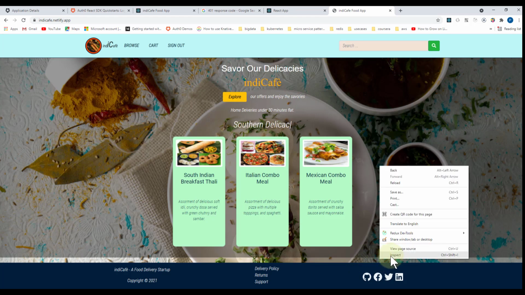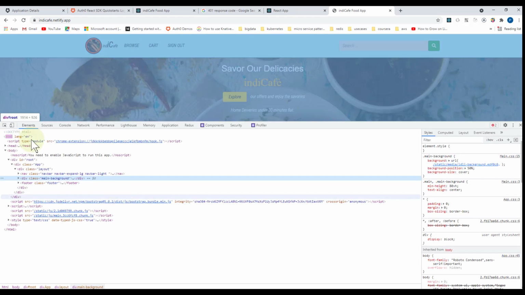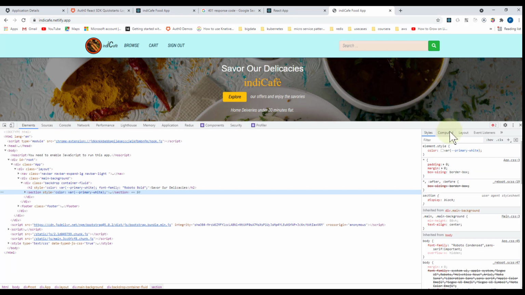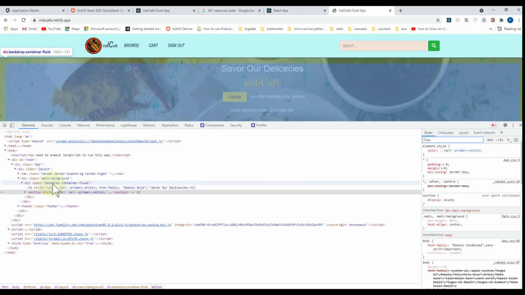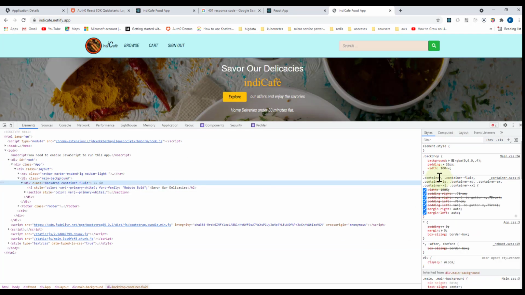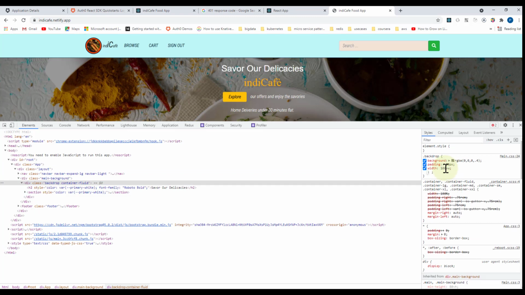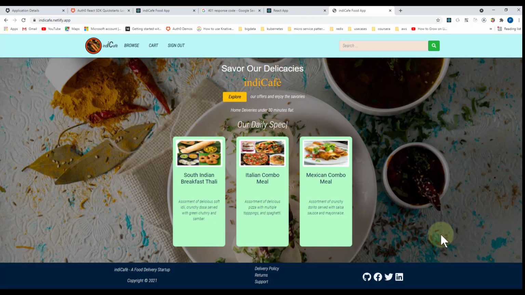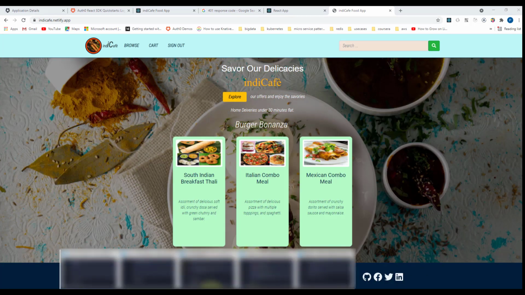So what we can do is take a look at it in terms of what's actually happening there. So if I look here, we have the backdrop, right? So let's go to the backdrop, yeah, right here. And we have to actually set the height here, okay? If I set the height to, let's say, 80 VH, which is what we have defined for main, I think that should take care of that issue here. Okay, so let's go ahead and make that change.